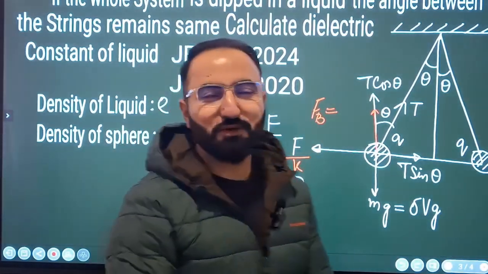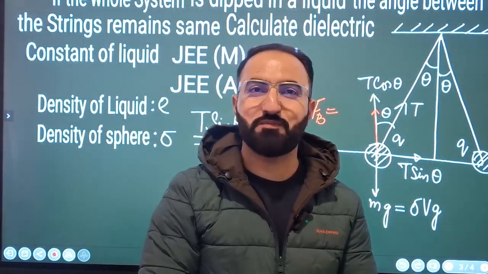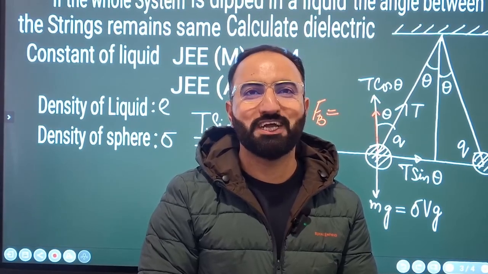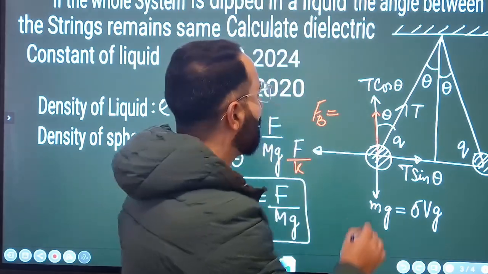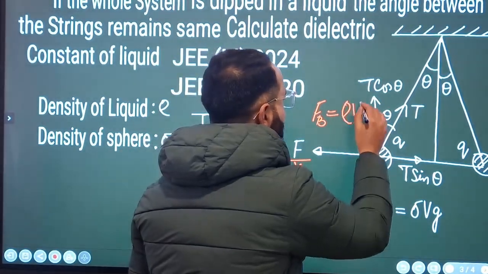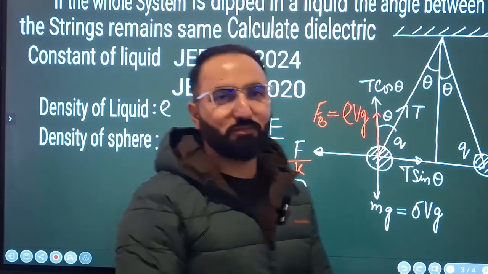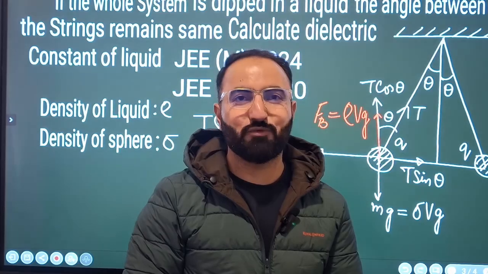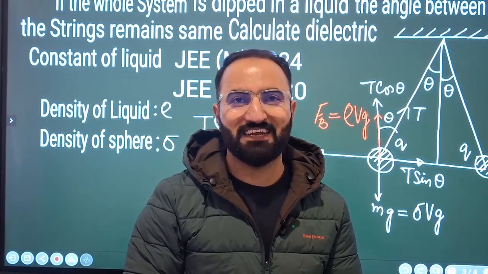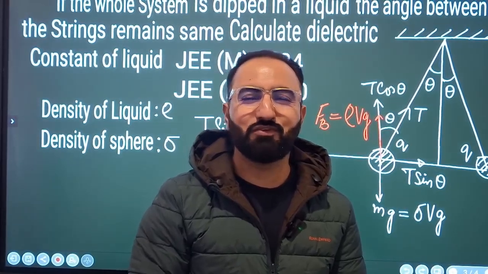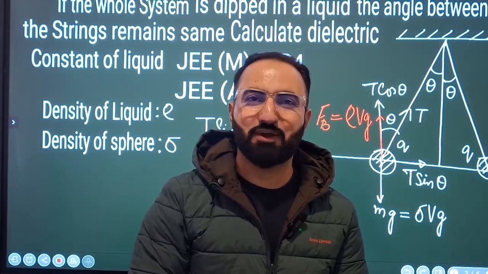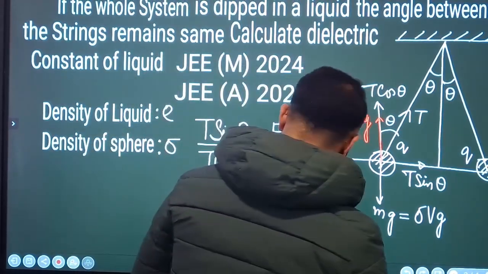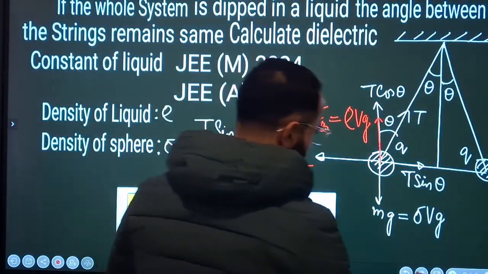Do you know the expression for the buoyant force, which follows from Archimedes' principle? That is rho into V into g. What is this rho? The density of the liquid. So it will be rho Vg, where V is the volume of the object and g is acceleration due to gravity. Now see that, number one, the force F is going to change. Number two, there is a force which we call the buoyant force, which cancels a part of the weight, being opposite to the weight. So what I'm going to do is this.